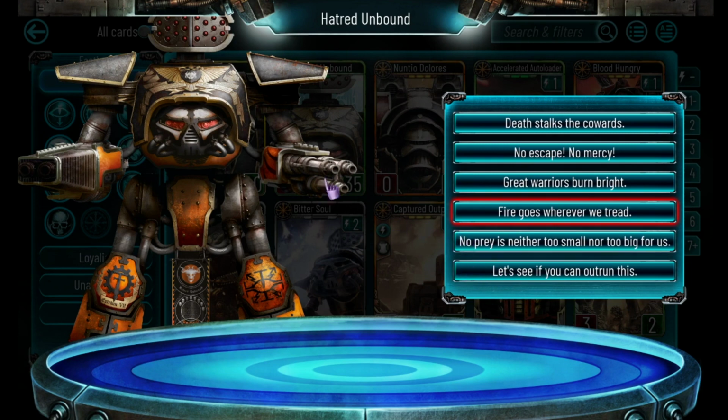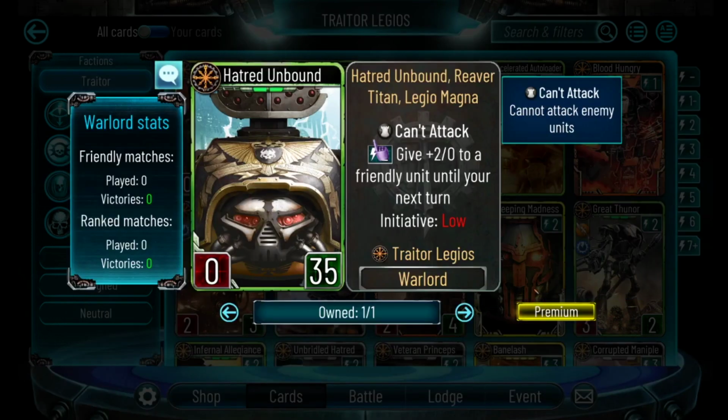I like all of these. That is some of the best voice emotes we've seen from any Warlord. Alright, so I like Hatred Unbound. We'll see later on, I guess, what his weapons are. But in the meantime, let's move on to Nuntio Dolores.